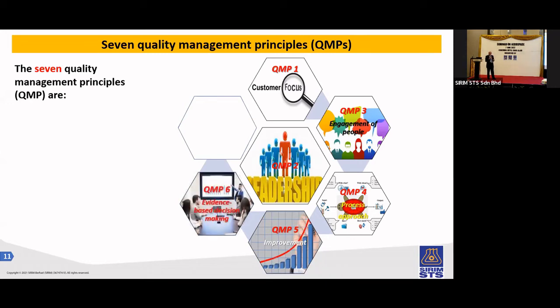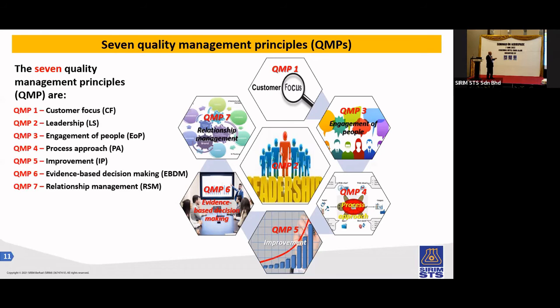You must have data to be a decision, evaluation, and also monitoring. And number 7, relationship management. Our relationship with the suppliers, with the interested party. Number 7. Yeah? Who is the interested party? Everyone, in the rooms, customer, our competitor, and so on. Yeah? So these are the 7 principles of quality. We will go through each one in the presentation here.